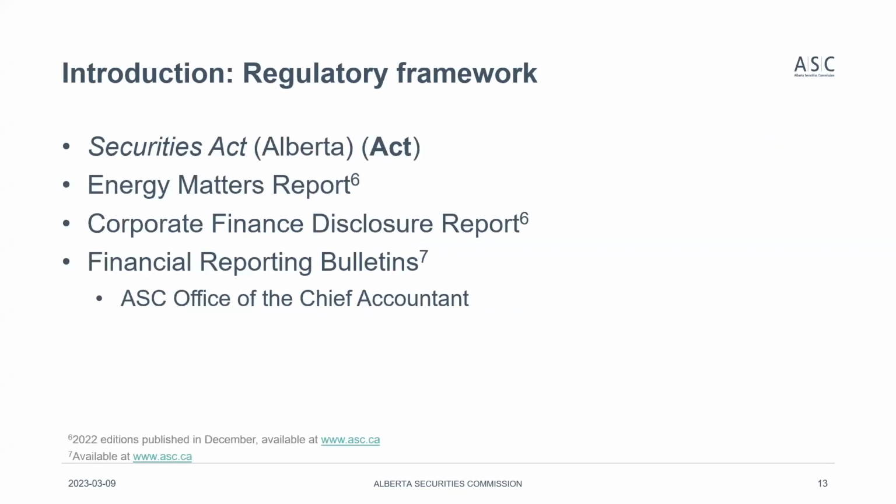Of course, the Securities Act (Alberta) is referenced a few times today, and that is another important document. We have the Energy Matters report, which I had mentioned earlier. The 2022 version was published in December, along with the Corporate Finance Disclosure Report, which is not focused on oil and gas. It's a report published by our corporate finance group every year, around the same time as the Energy Matters report. But there's lots of interesting information there on financial disclosure that we hope will be of some interest.